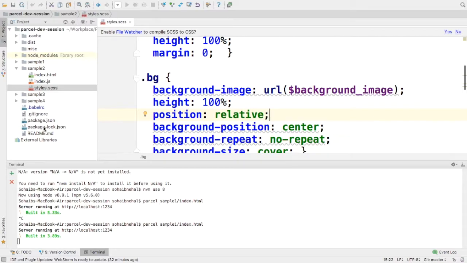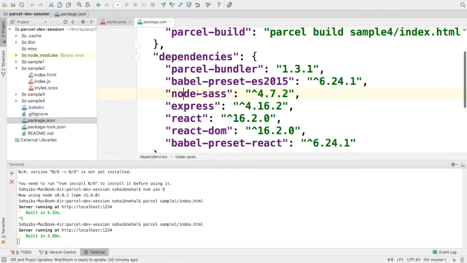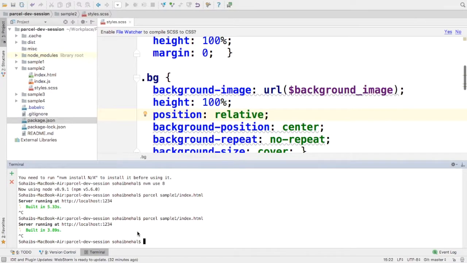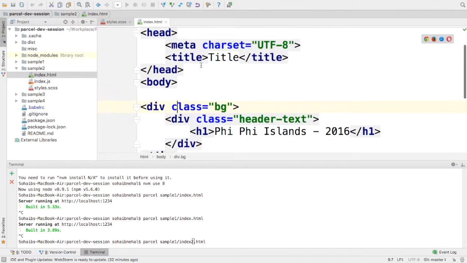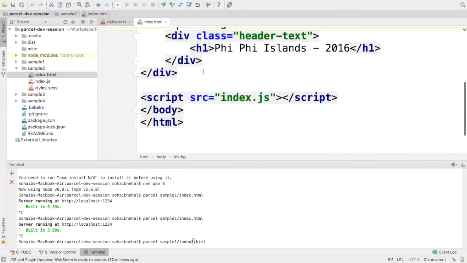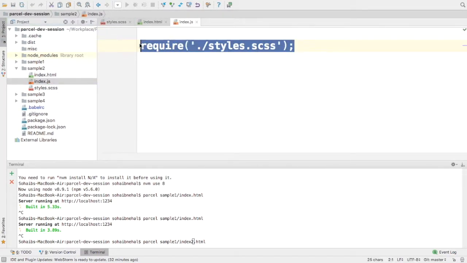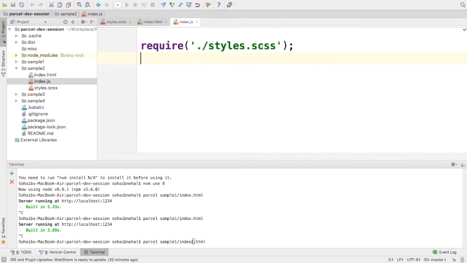I have my Node.js project installed from my package.json, and nothing else. This is my index file, with my HTML and index.js file, in which I'm requiring my CSS file. And I'm just going to run this.